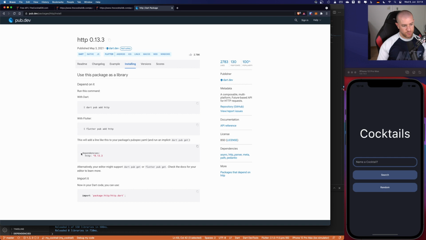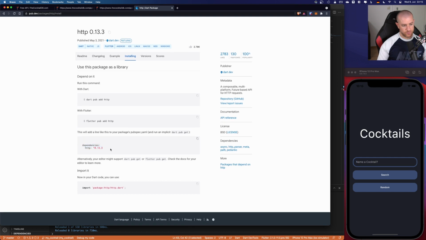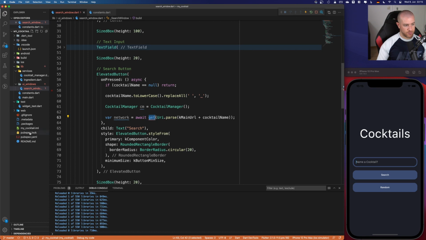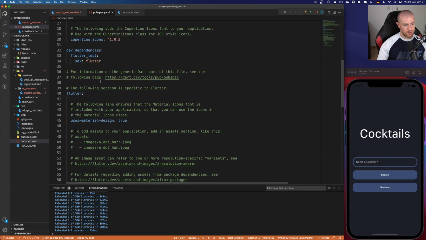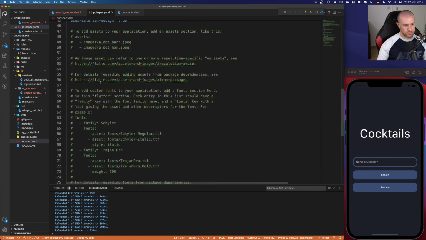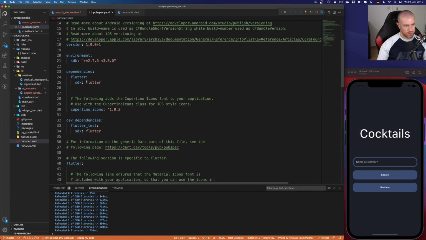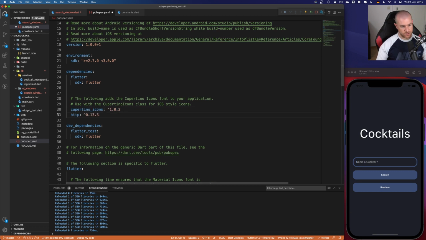Okay, we need to put it in dependencies. We can do it like this or this, but I will show it this way. So copy this and then go to pubspec. And in here, we go just below Cupertino icons, paste that in, save.